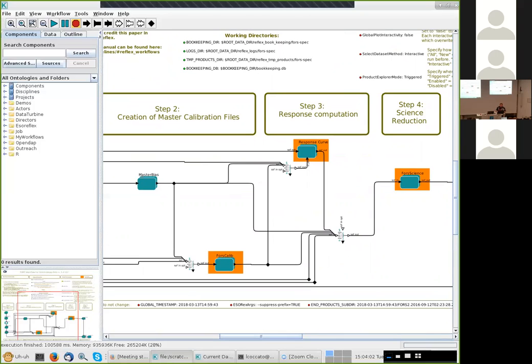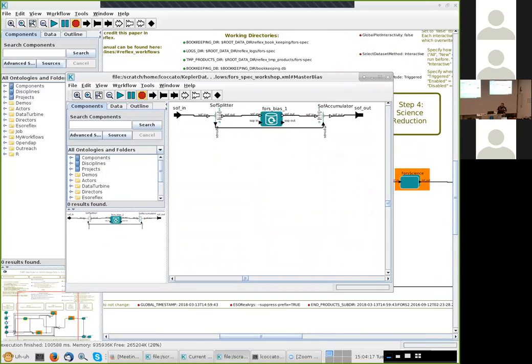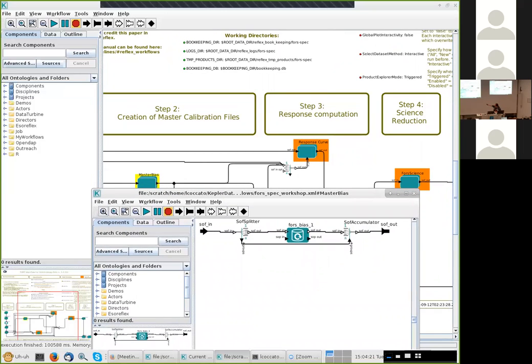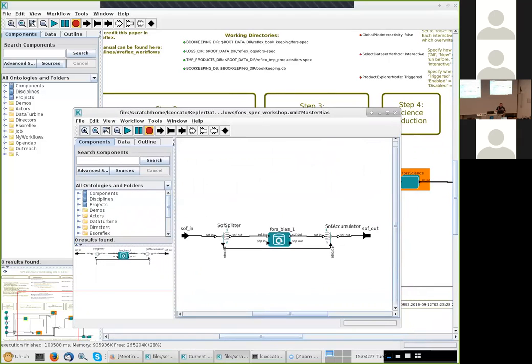What you do here is easy peasy. You select the recipe for which you would like to change the parameter. So you open the actor. Now I have just opened the sub workflow associated with this recipe, the master bias, and I see here the reduction loop.